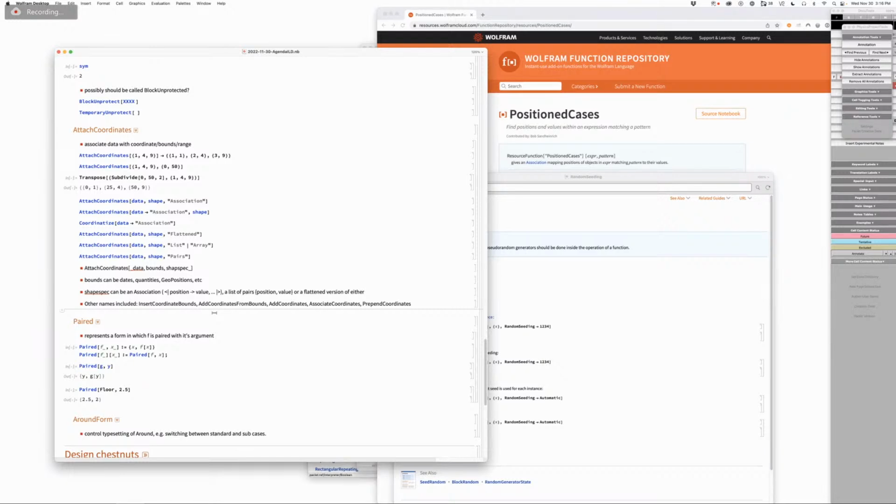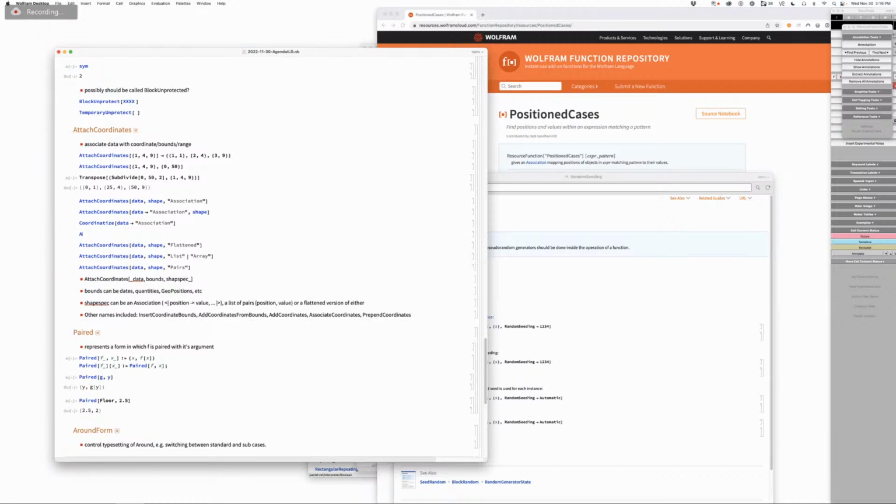I'm just wondering whether the association case is so common that it might need its own name. I don't know if that case is so common. I think the case is flattened versus non-flattened. One case is the superstructure of the data is preserved in the output.